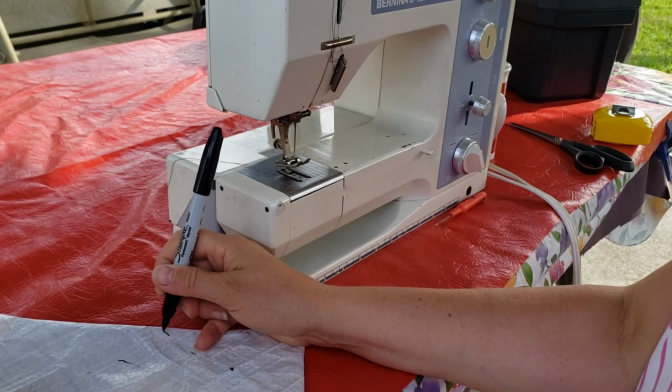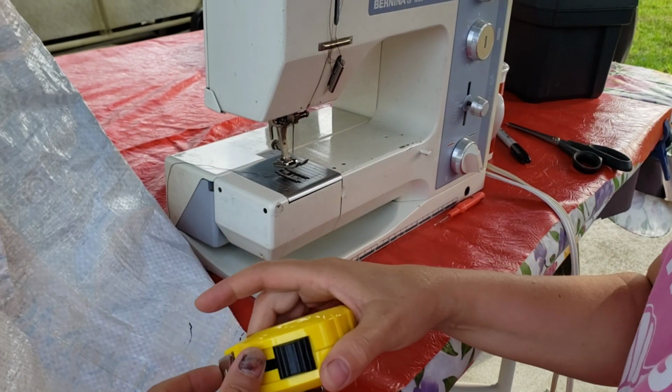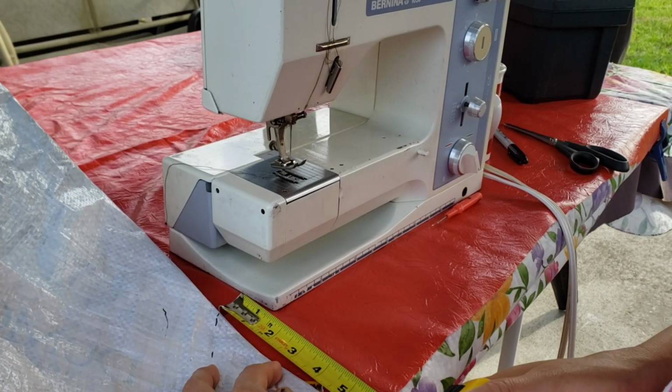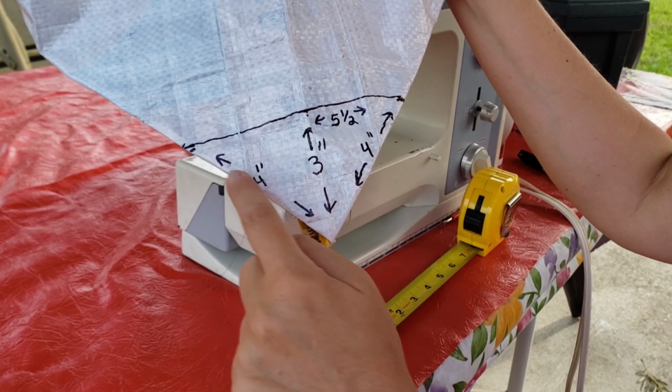At first I thought that I could eyeball it, so I did a little dotted line here. But then I soon realized that I really needed to measure this out, so I grabbed the tape measure and found out that I was way, way off. So don't do a dotted line ahead of time. This is the actual measurement that I came up with.